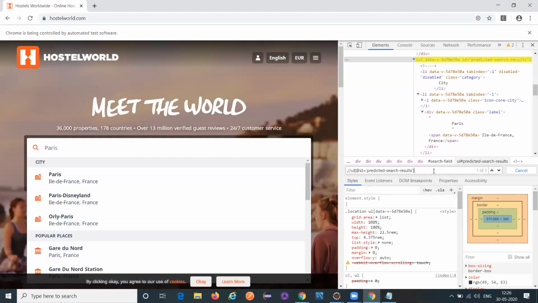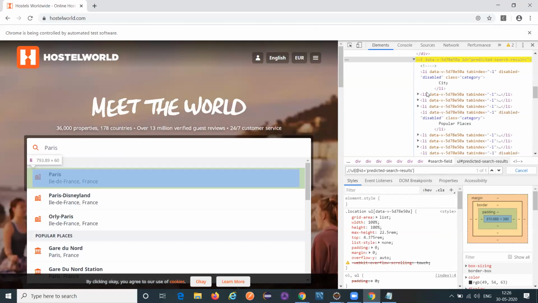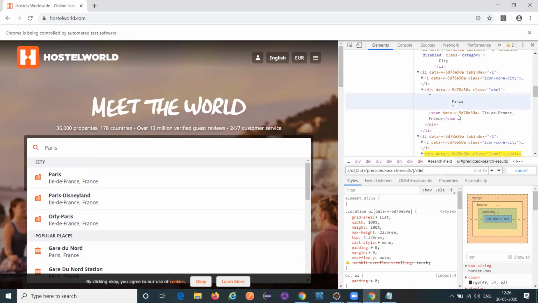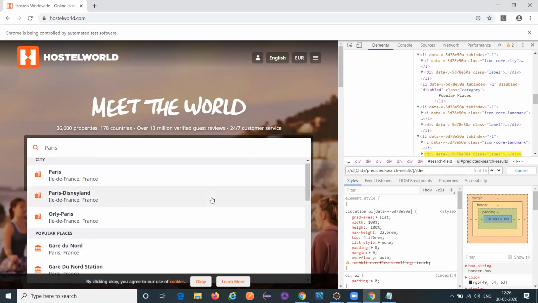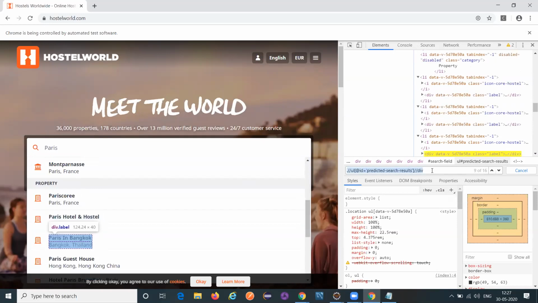Once I have this in place, I am trying to look for only the elements that have a particular label. Yeah, so I'm looking for all the divs inside this. I think I'm just looking for all the divs, nothing more than that. Div. You see? That's all I need. Every time it just goes to the next one, and I am trying to get the text out of it so that I can print the value.